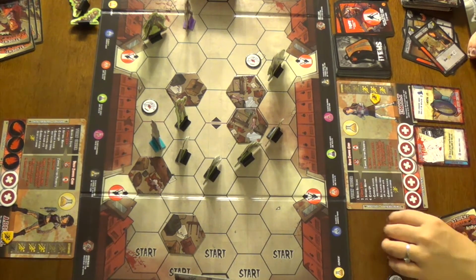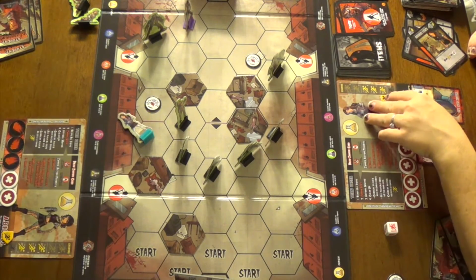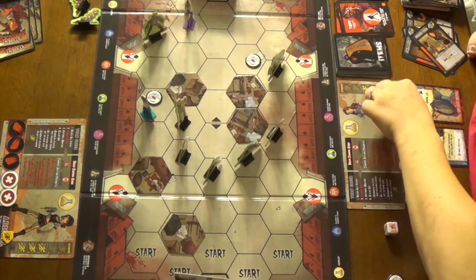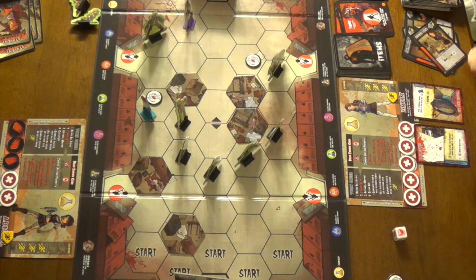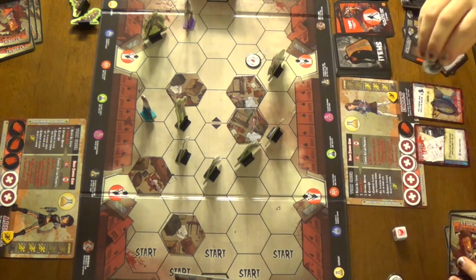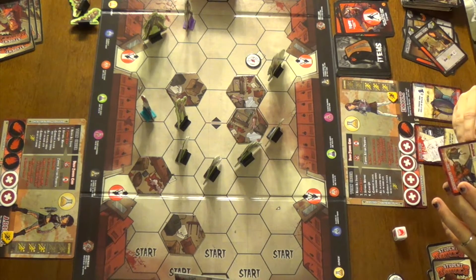Okay. And I'm knocked down. And I'm going to stand back up. Stand up. And I'm going to move one. You'll be attacked. And bite. Chomp, chomp. So I do take the bite, and then I'm going to check this corpse, and I get an item. Woohoo! Come on, weapon! Yay!